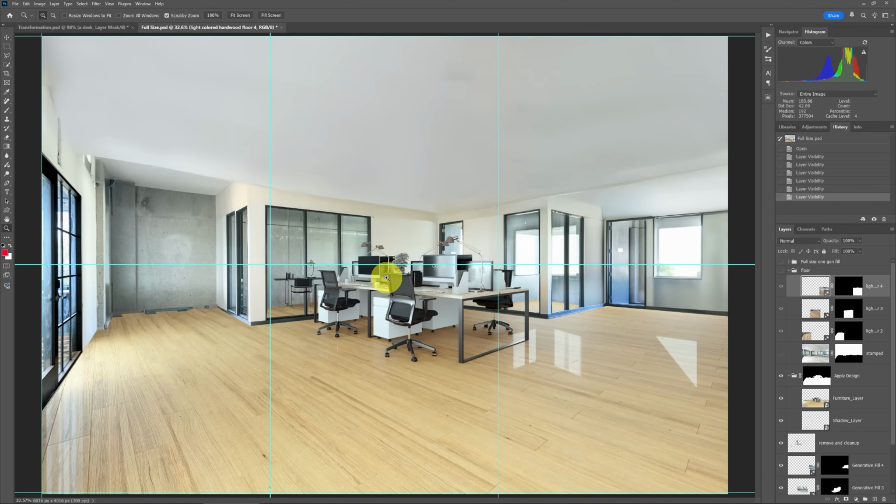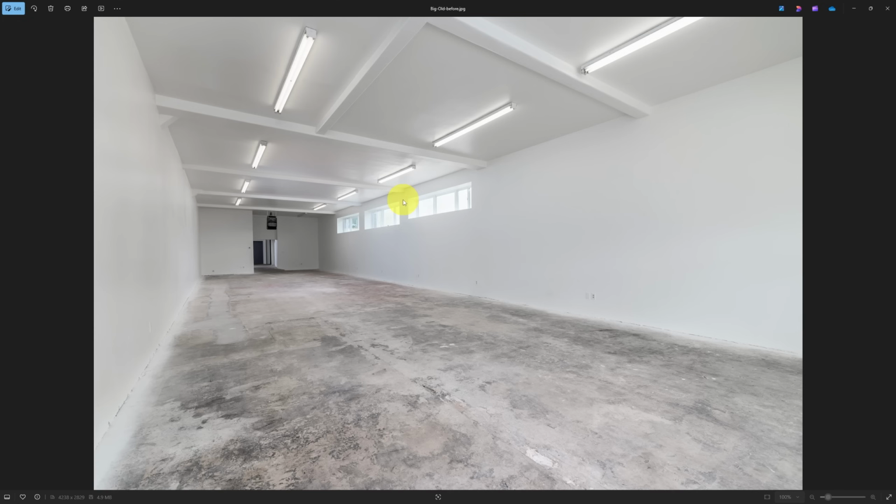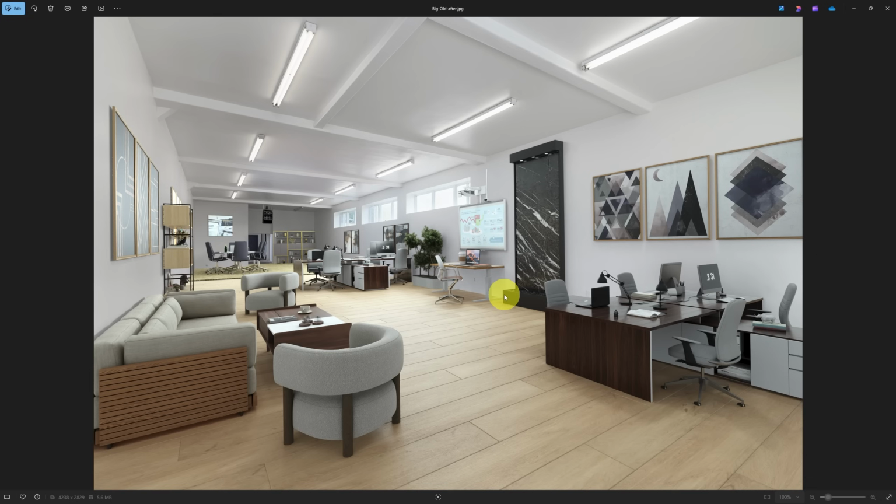And this, by the way, was something though that really worked well with this image. This is a blank space, a commercial space that I did a long time ago that they wanted to transform. Now, I didn't have to worry about the ceiling, and there's no obstacles for the hardwood floor. So when I did the virtual staging for it, this is what happened. This is using Apply Design, and it did a fantastic job. Only cost $7 for the 1 credit to do this. You can see I added a whole bunch of stuff in here.